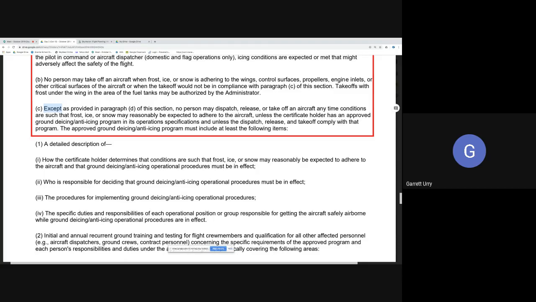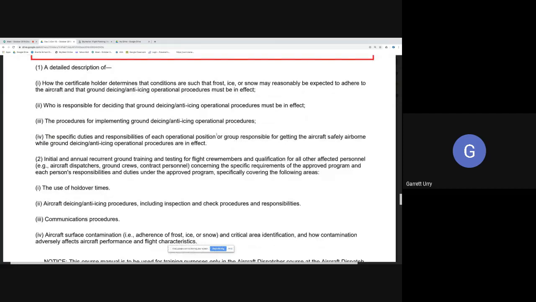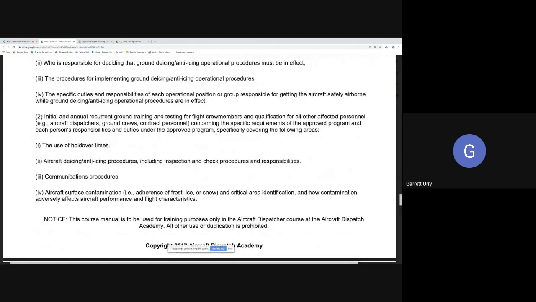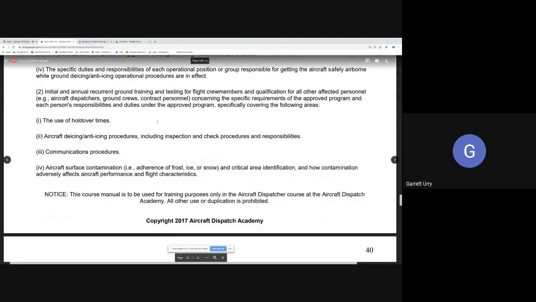And I hope we have enough fuel to burn while we're waiting. Exactly, right? The approved ground de-icing, anti-icing program must include at least the following items. You have to have a list of all the different procedures, whether you use a type 1, type 2, type 3 fluid, what the application process is, the holdover times, all that fun stuff.